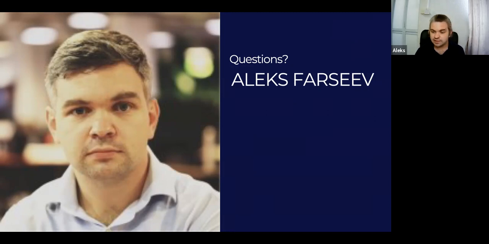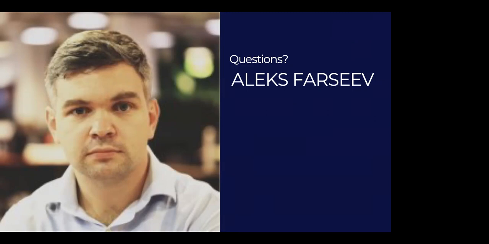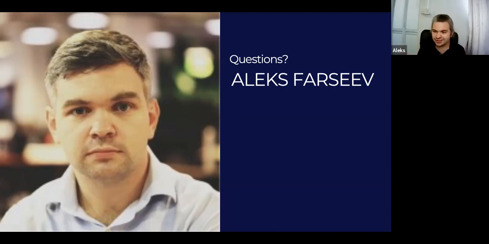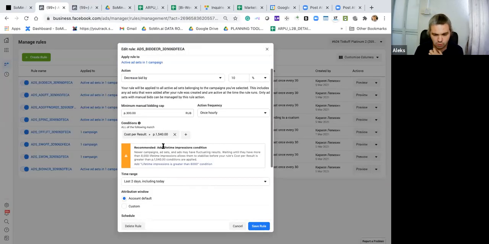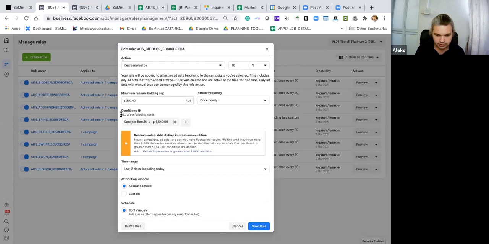For example, in Facebook, when you set up targeting, you put category and then category and then category. Actually, it will be OR: this interest, or this interest, or this interest. And this part is a bit confusing because in targeting, Facebook asks you to set up categories in OR, but here they all get set up in AND. So you can see that Facebook actually tells you all conditions of the following match. It means each of these rules has to be AND.